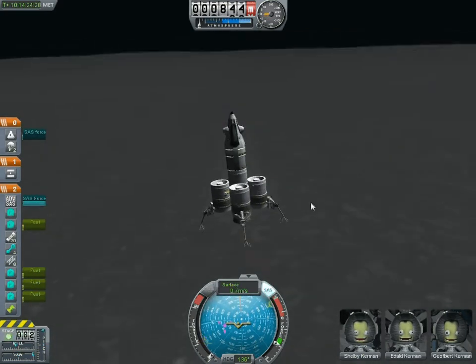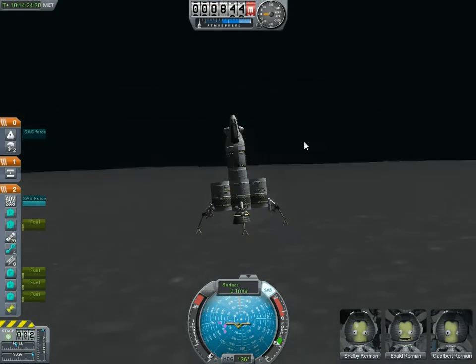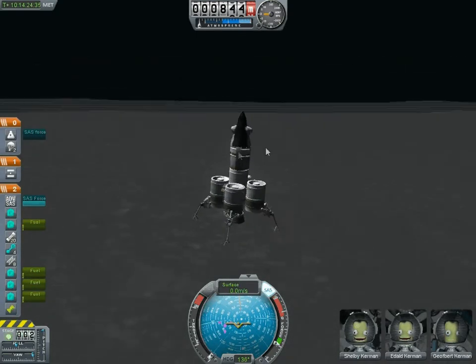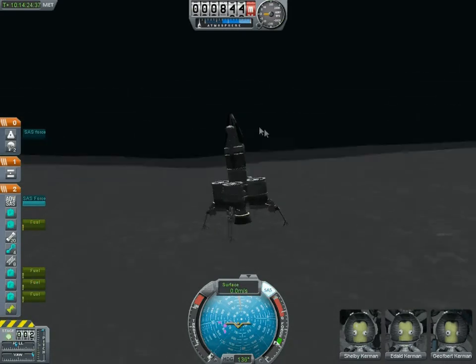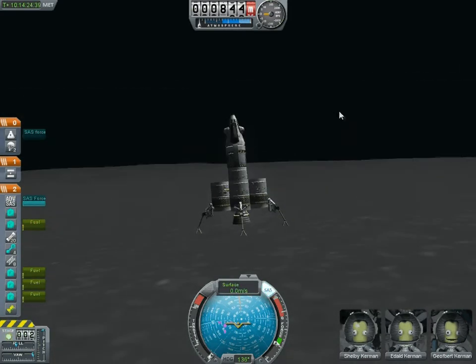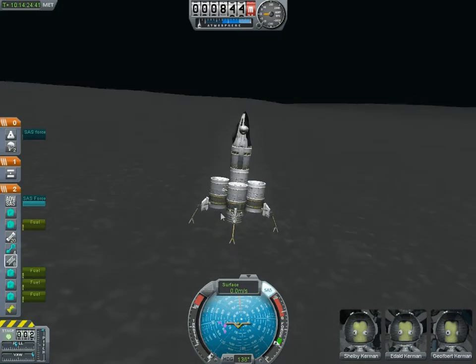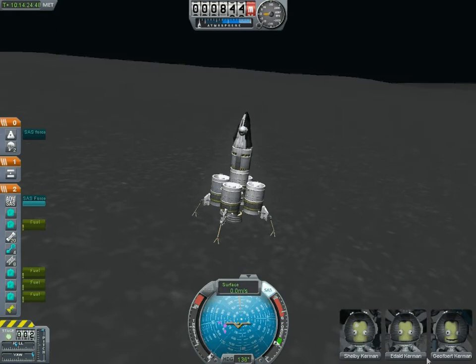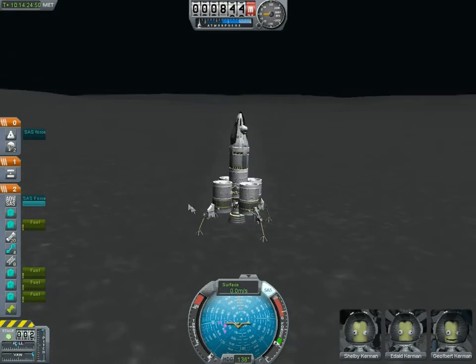Houston, Tranquility Base here. The Beagle has landed. We are on the moon, and we landed on quite a bit of an incline, so that was a bit of a challenge there, but we made it. We're alive. Little campers are happy. That's good. And little Shelby, Edald, and Joffbert are all happy and alive. And that concludes this tutorial.